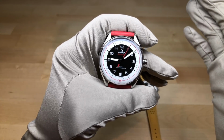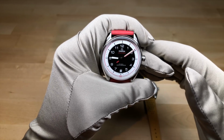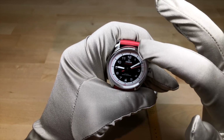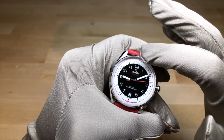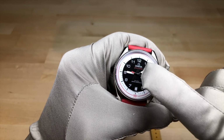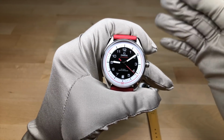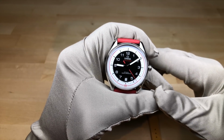And they say this has a pulse reader that allows you to calculate that as well, but I have no clue where it is. I'm assuming that it is something to do with this red line having an opening there, there, and there, going around in thirds. I'm guessing that's maybe what they're hinting at here, because I don't see anywhere else where it would have that.